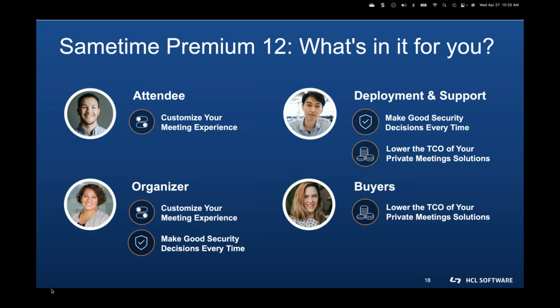Now, what you see here is different folks, right, who use meetings every day. First up, you see there is your attendees, the users who need to attend meetings. That's all of us here, right, every day. Now, from pre-join meeting experience to virtual backgrounds, from dial-in and dial-out capabilities to company-branded meetings, from sending files in your meetings, in chats, pinning and muting your chats, to click to call for private conversations. We have all these features that fit every user's needs for a secure, flexible, and personalized meetings experience.